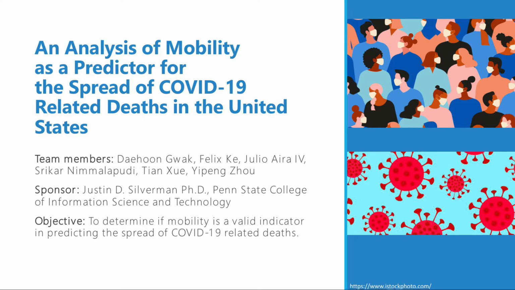In this project, we split into 3 small groups and use 3 different datasets, which are the Cards Lab dataset, Google dataset, and Apple dataset to do our research. Our objective is to figure out the possible relationship between mobility and COVID-19 disease, and possibly find a predictive model.